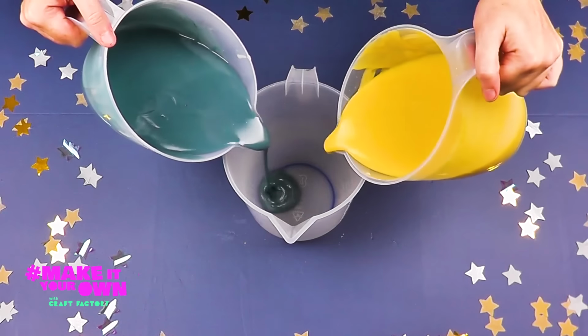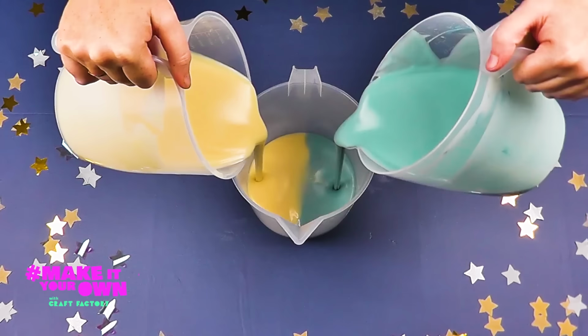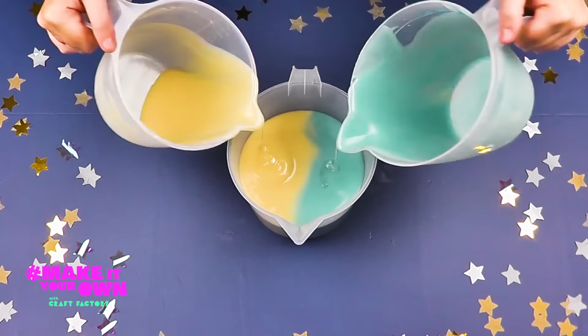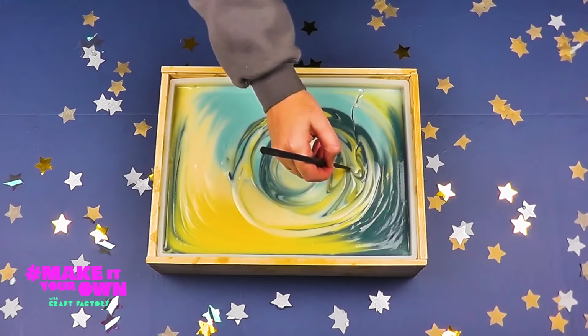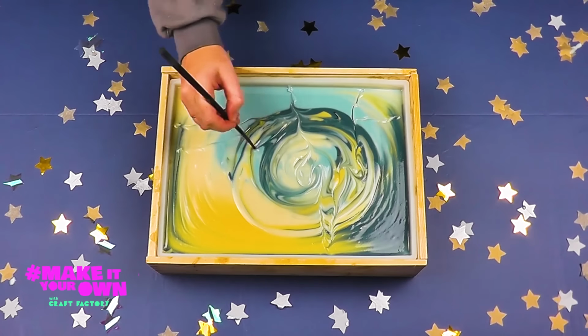I took on Craft Factory's Make It Your Own challenge because I loved the idea of trying something new that I had never done before. The soap that we created is a lot bigger than the soaps we normally create, and I just loved the idea of a new challenge and new techniques and actually pushing myself a little bit further than I perhaps normally would to create something really amazing.